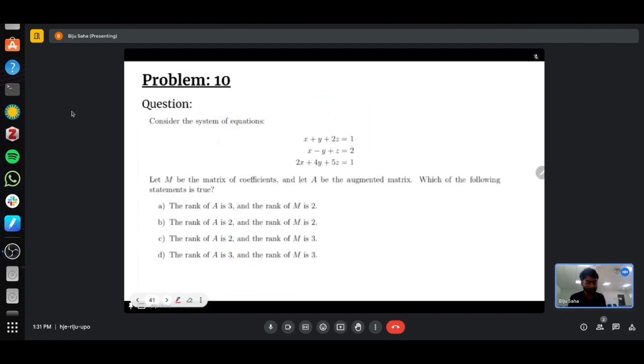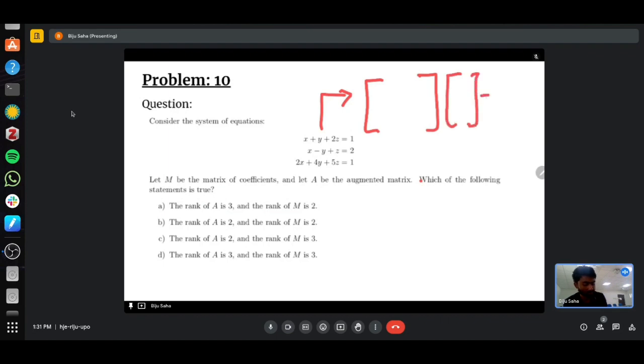The next thing is we have a system of equations. Problem 10 is based upon three simultaneous linear equations. We have three variables here, and we have three equations. This can be cast into a matrix form. So we can easily write it in a matrix form where this particular column vector contains the constants which appear on the right hand side.